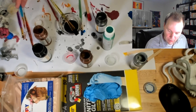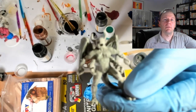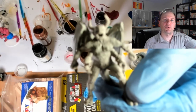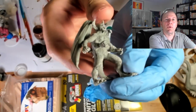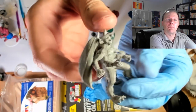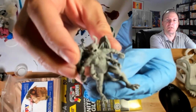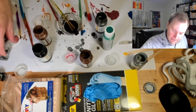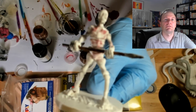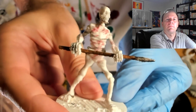And then let's look at our gargoyle, who we darkened up. Again, it kind of refuses to focus on that. Perhaps it's just too weird of a shape. And there we are. Again, not much detail on here, but just enough to give it some highlighting and some richness. But it's basically just black and gray. And then our skeleton, our giant skeleton. There it is.